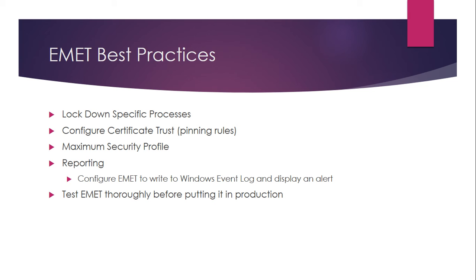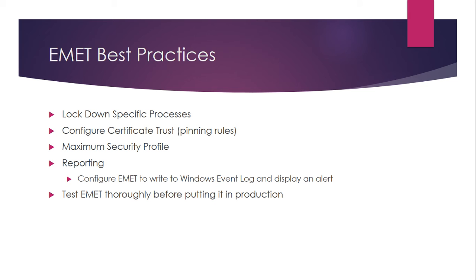And another best practice is reporting. As always, reporting is always important. It is an essential tool to enable, and EMET allows you to enable logging through Windows Event Log, and it also allows the use of displaying alerts also. So there's two settings that you can actually choose, or just one. It really doesn't matter, but I think the best option is to make sure it's logged in Windows.